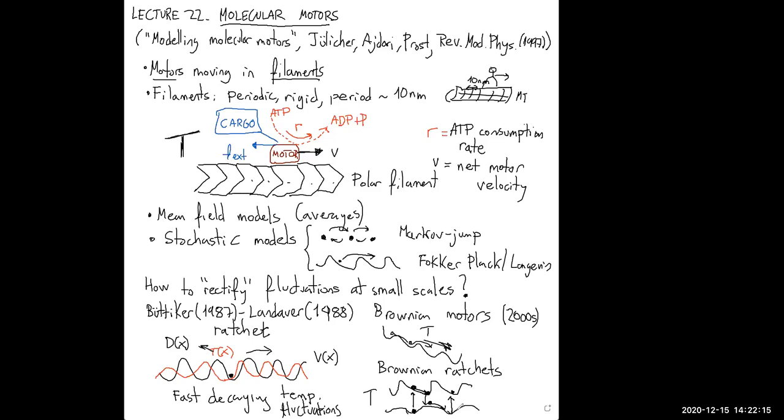This is called the Brownian ratchet, and this is the model that I will discuss briefly. Why are these two potentials introduced? It is mainly because we see two configurations of the motor. The motor can be in the filament. For example, the motor can have the legs in the filament. This would be this state.